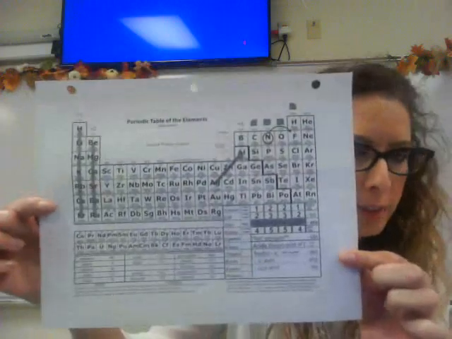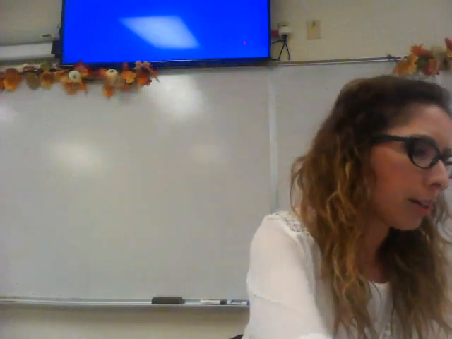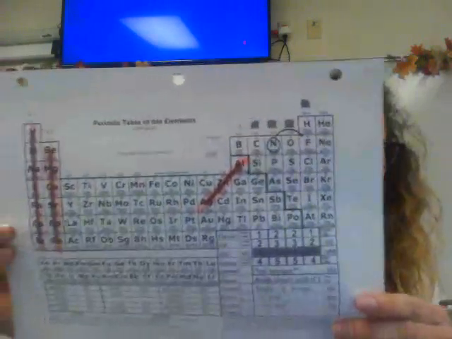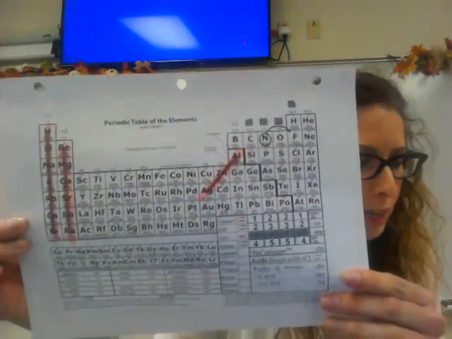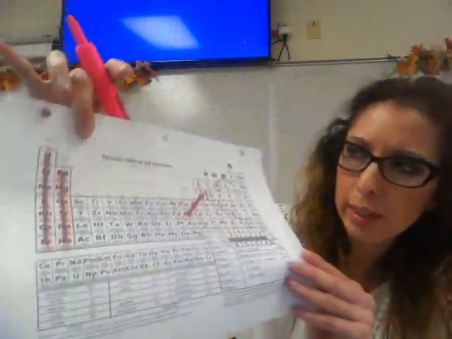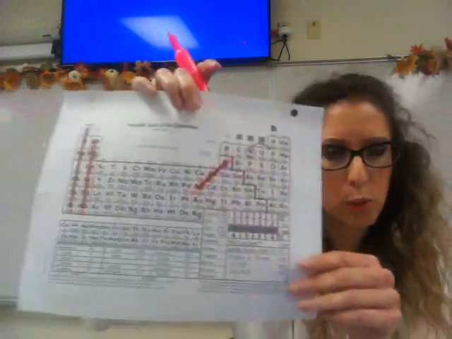You want to look at this side because I gave you two, remember? Not this one, but this one. Okay? Take a highlighter. And what I'm going to have you do is highlight the metals that have assigned charges. So those are the metals that have the shading over them. So remember, anything in group 1A has an assigned charge of +1. Anything in 2A has an assigned charge of +2. Aluminum is +3, zinc is +2, silver is +1.